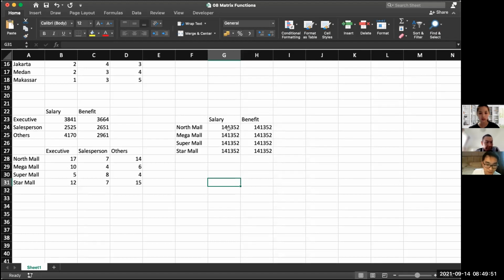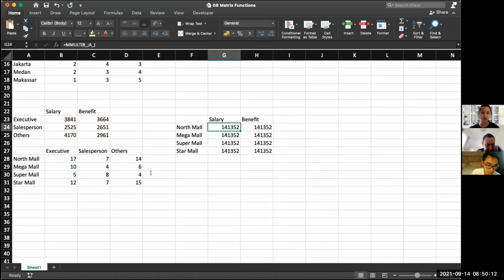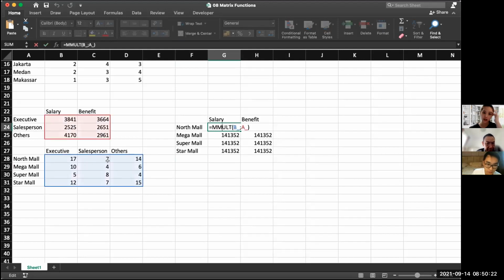So why is the result the same? I don't know. That means you made a mistake, even though it's the correct one. So I made one here, and then I just filled the rest, right? B is this one. Yeah, B is the blue one.